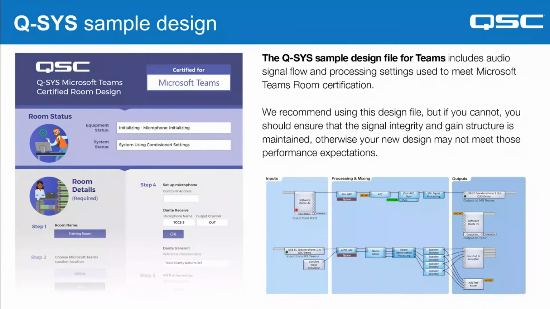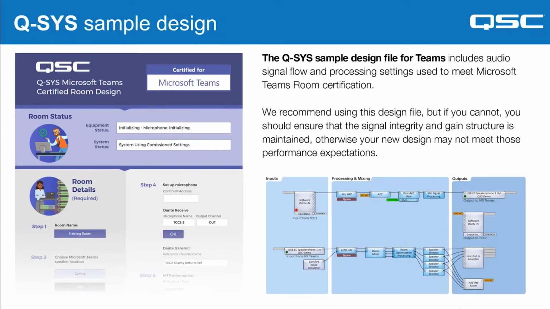So we've made a Qsys sample design file for Teams. Now, importantly, this includes the audio signal path that has been used to meet Microsoft's certification. So that includes the Sennheiser microphones already pre-configured in the design, the echo cancellation, the rest of the processing is all done for you. And there's speaker selection built in, which includes all of the certified loudspeakers from the acoustic design range. You can see on the left there's actually a little wizard, and that's a screenshot from the designer file. That's not a separate application, where you can just work through step 1, step 2, step 3.